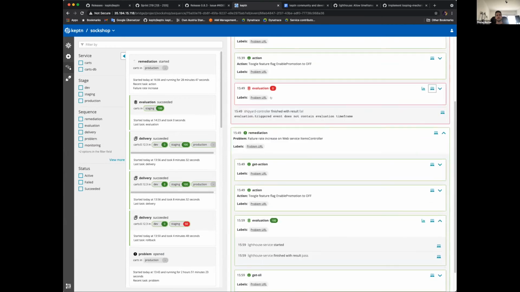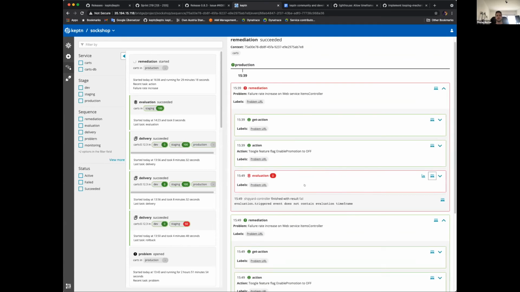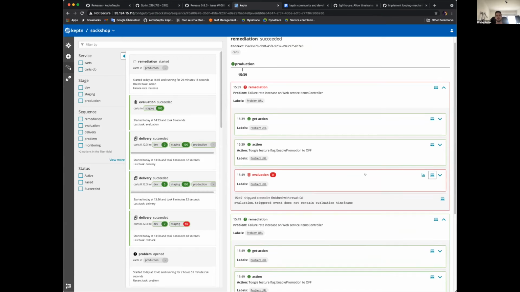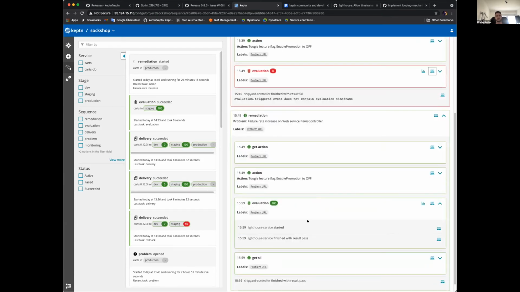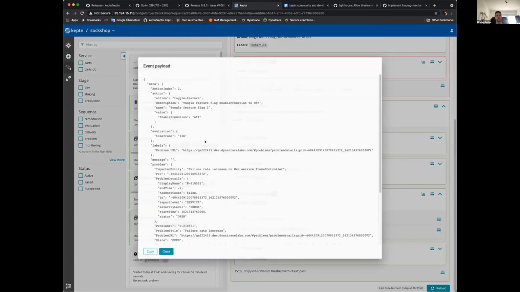Here we see how that change affected the behavior of the Lighthouse service. In the first iteration, I had the old version of the Lighthouse service deployed, where it couldn't handle this time frame property that was set to 10 minutes. But after implementing and deploying this pull request, the Lighthouse service was now able to handle that.